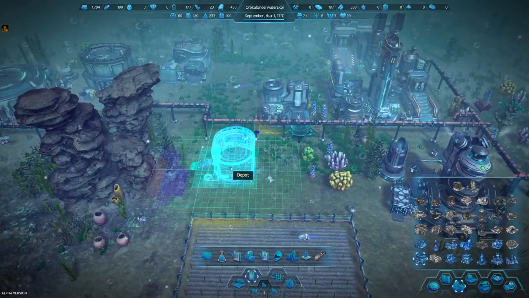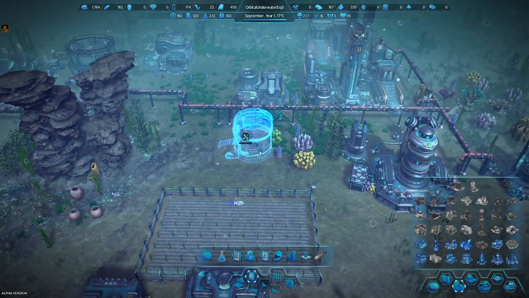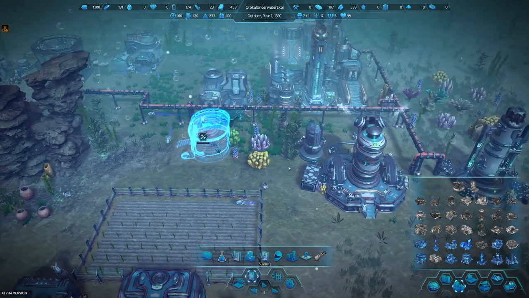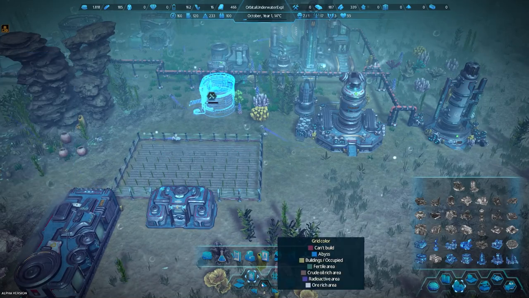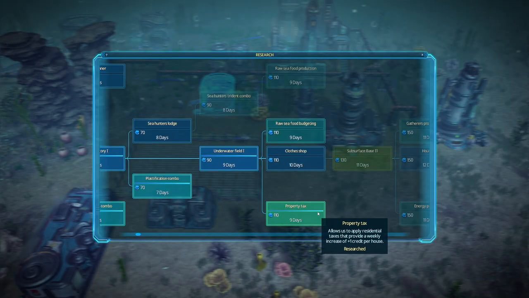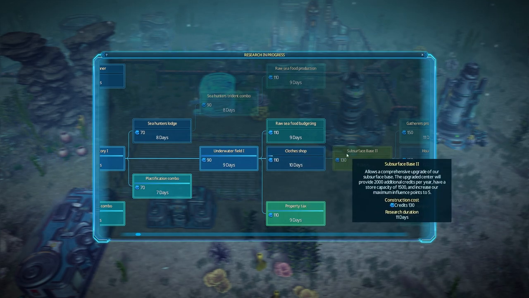Okay, let's stick the depot down over here instead. Try not to destroy too much of the native sponge, although I seem to be destroying more and more every time I look at placing a new building. Anyway, things are looking very, very good at the moment. Have I finished my research? We did the property tax thing. Marvelous. Let's do the clothes shop.